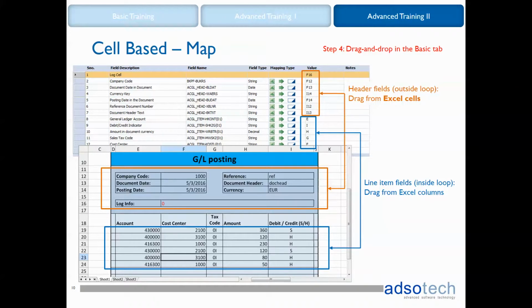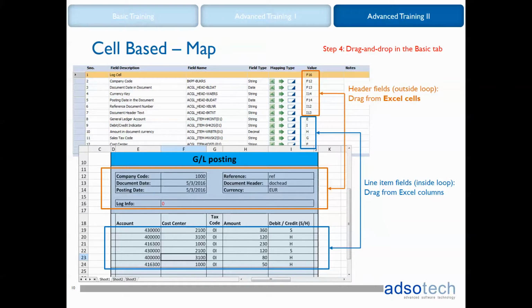So for our GL account here, we can do our drag and drop from anywhere in column E and drop it on the GL account SAP field. Same goes for cost center or tax code, etc. You notice the different references that are created on the SAP side there.